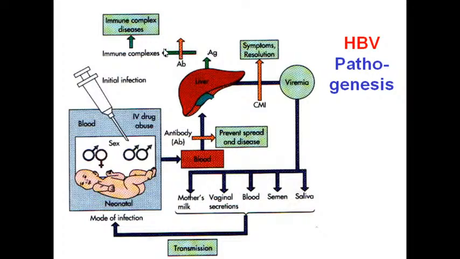But if antibodies are not enough to bind with them, they form immune complexes, and these large immune complexes may not be eliminated by macrophages properly. So then, the presence of immune complexes, except for the liver damage, we may have so-called antibody-mediated diseases or immune complex diseases as a result of hepatitis B infection.